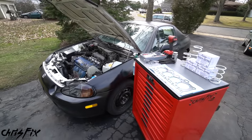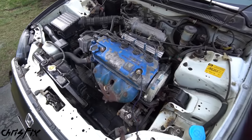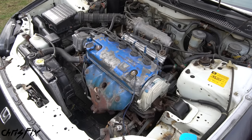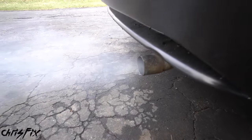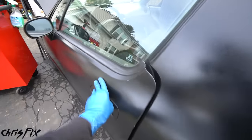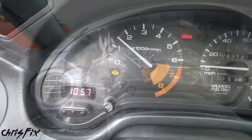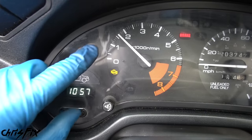This Honda is a perfect example of a car that has bad piston return springs. I'm going to start up the engine — listen to this. You can hear this engine isn't running right. It's making a clunking noise and that's not good. Coming back to the exhaust, you can see it's blowing white smoke out of the exhaust pipe. And then finally, going inside the car and looking at the dash — we have a check engine light on and the RPMs are bouncing around at idle.